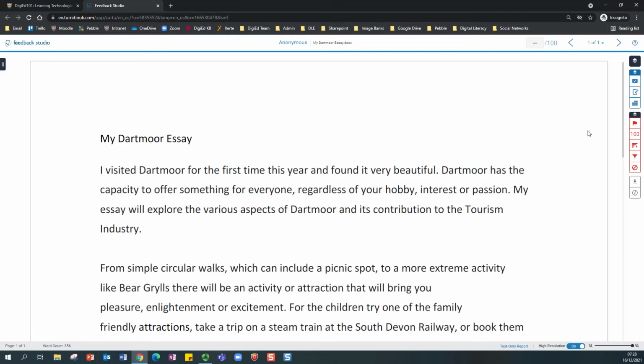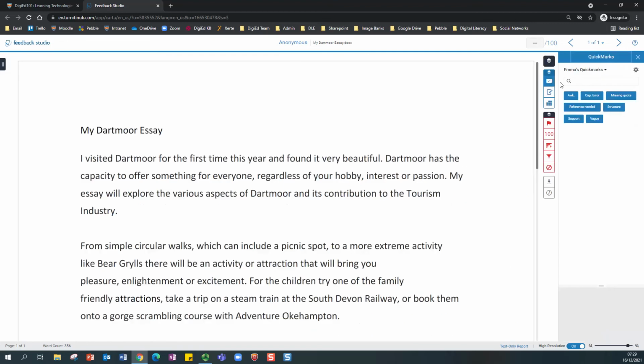So to navigate around the Feedback Studio layout, on the right hand side, there are these vertical toolbars. Anything in this red toolbar here relates to the Turnitin originality score. If you remember, we had a 100% score on Turnitin when we saw it on the grading table, and this is all in relation to that. The marking tools within Feedback Studio are in this blue toolbar, and they're comprised of 3 different sections. For the core marking tools, we're just going to look at these first 2 here, which are quick marks and feedback summary.